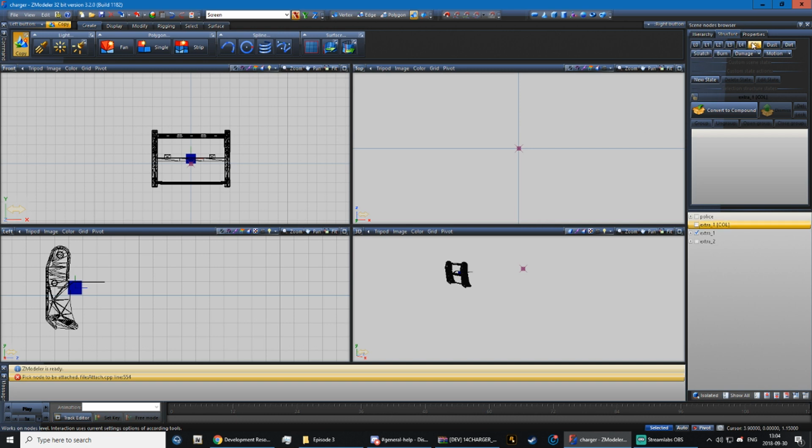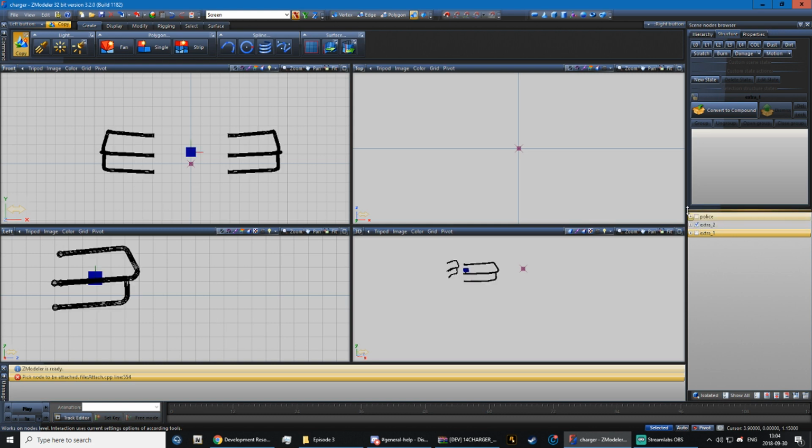Now once you've done that, you want to go up here to your LOD stuff. You want to make sure you have only collision selected. You want to click on your extra_1 collision and just click convert to compound. If you've done it right, it should say here extra_1 COL, and then down here it will say COL. Once you've done that, you've done the collision for the Rambar. You just want to throw it inside of your extra_1 like that.